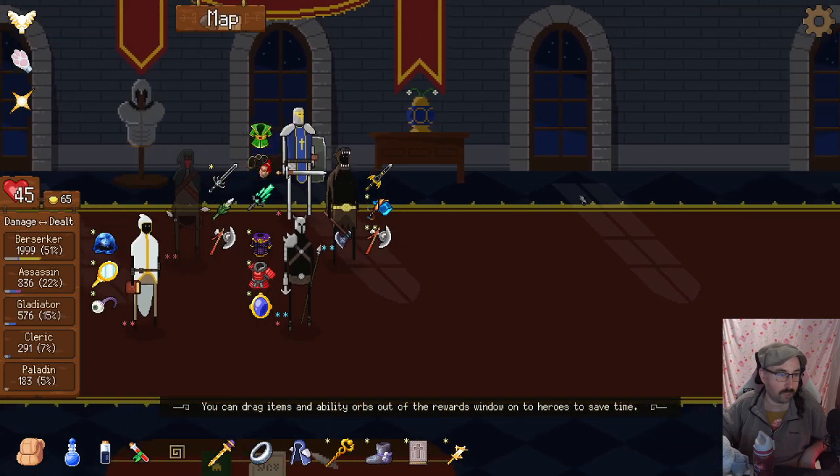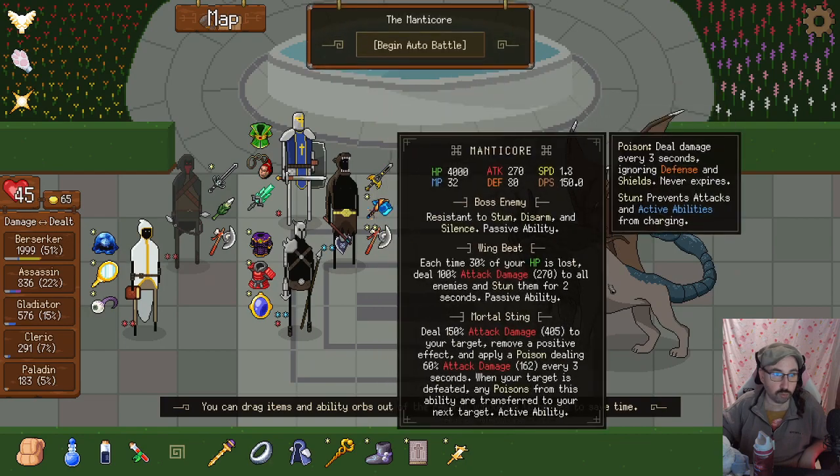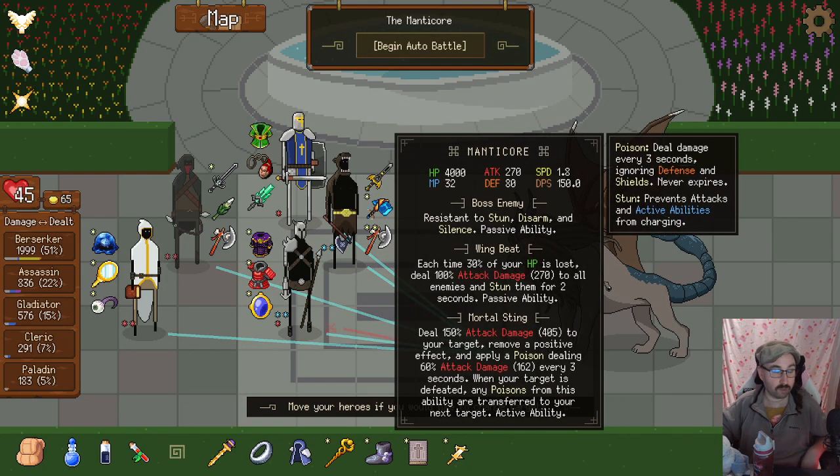Let's go for another elite. Maybe get another artifact out of it. Whew! Manticore. That's a lot of HP and defense. This guy's gonna be tough. Well, tanky at the very least. Each time 30% of your HP is lost, deal 100% attack damage to all enemies and stun them for 2 seconds. That's gonna happen 3 times. That should be reasonable. Yeah, I think we can deal with that.